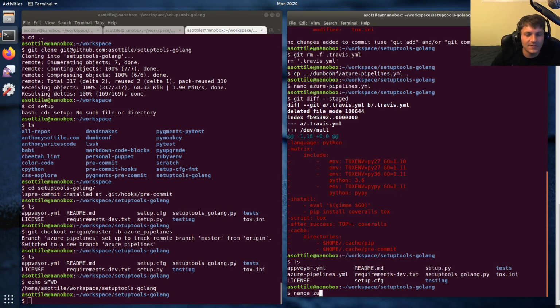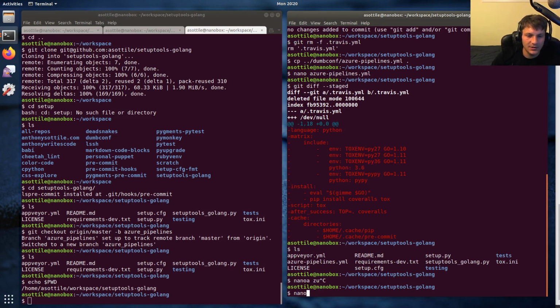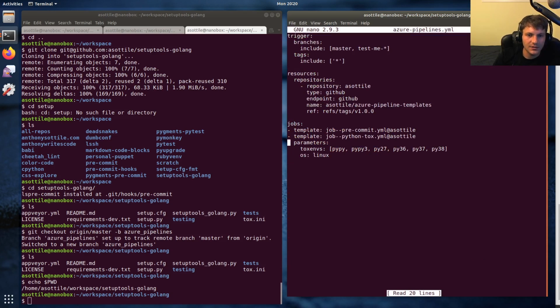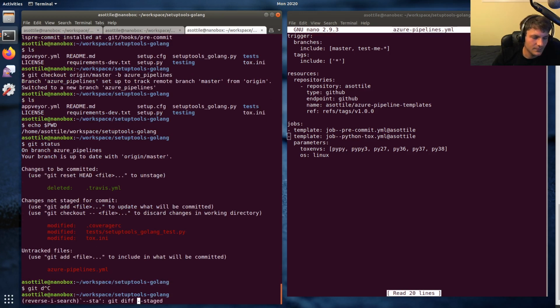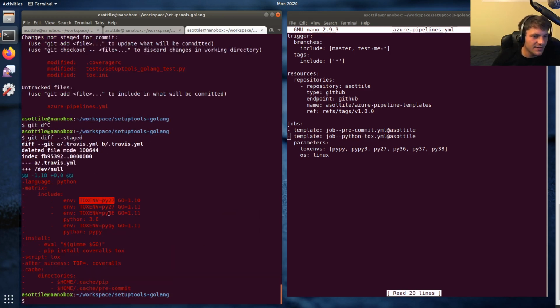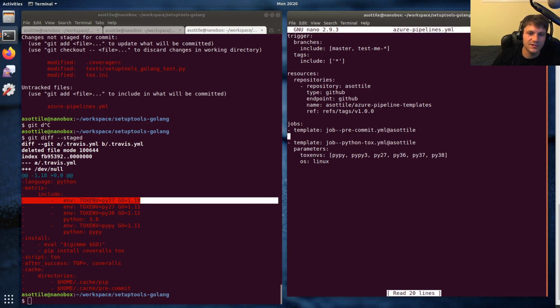Let's see. So we do have to do a little bit of trickery here. So before, what was it testing before? We were testing 2.7, 3.6, and PyPy. Not very much, but we'll also test 2.7 on 2 different versions. So we'll copy this one.